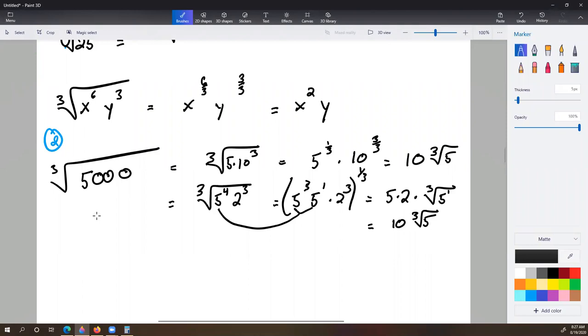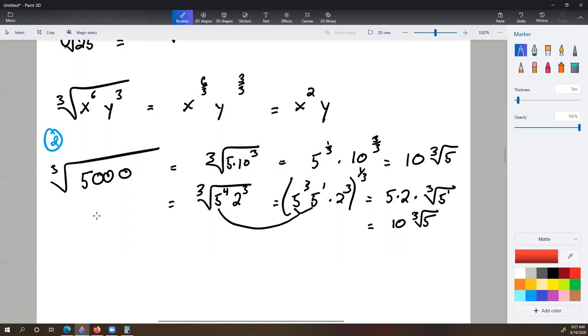So you'll find, especially on some of these homework problems that are involving numbers, they just give you a generic problem. This is actually a really good example of a homework question where they just give you a number and say, go ahead and simplify this. Go ahead and do as much as you can to break this down. A lot of times there's a couple different ways to do it. I saw right off the bat, I can go ahead, I can get that 10 cubed.